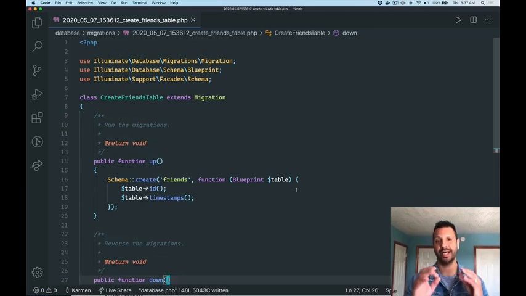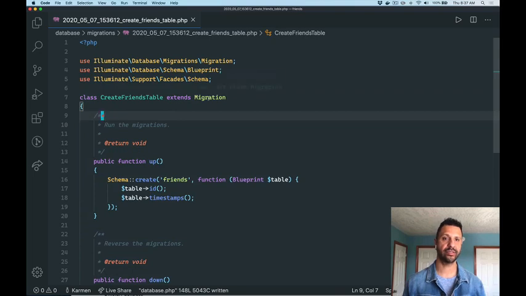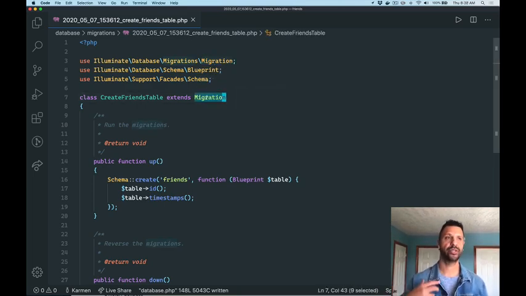But there's just a lot of particulars in here where using the generator can get you up and going pretty quickly and nicely. So it creates a class, create friends table, extends migration. The keyword extends basically means inherit from the migration class that's built into Laravel or Illuminate. And that's going to give you a bunch of methods for free that we can leverage for database interactions.